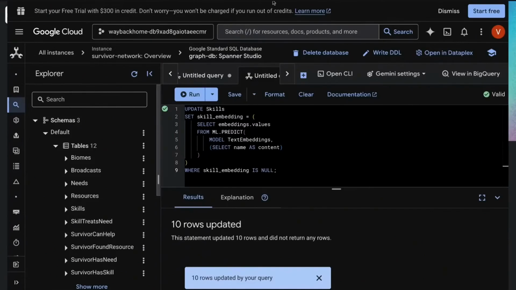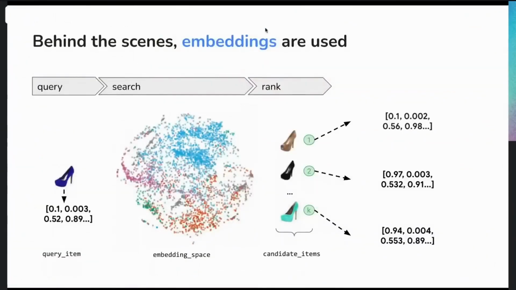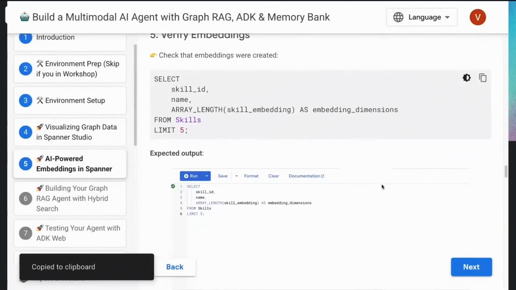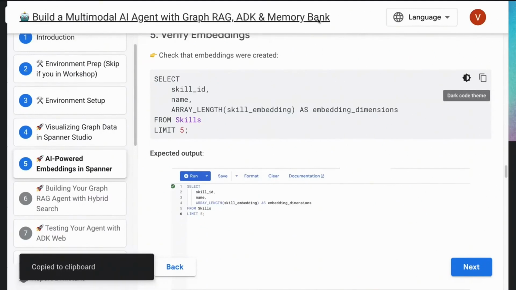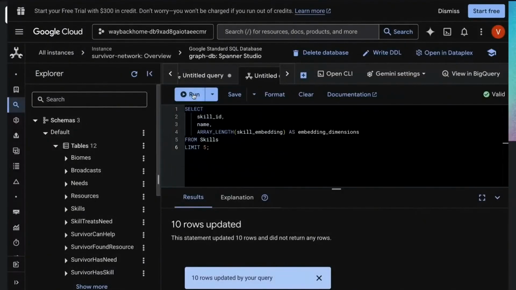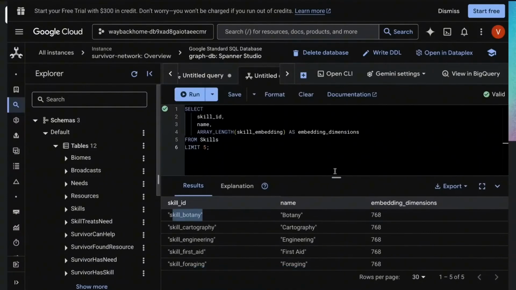Yep. And next we're creating this embedding space, right? So we just have this embedding space of skill. And next you want to verify this embedding. First, you want to check the embedding dimension. Dimension, basically, means you want to have all the different angles to describe this information. And the dimension really depends on what embedding model you're using. So here, we just copy this and paste, and you can see that the embedding dimension is 768. And here, we generate those skills.